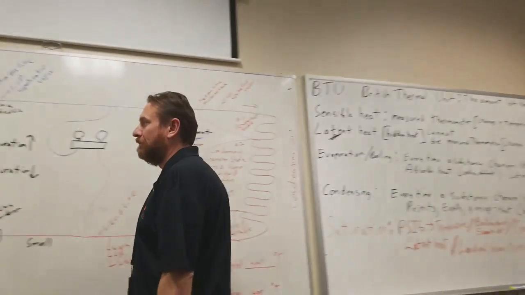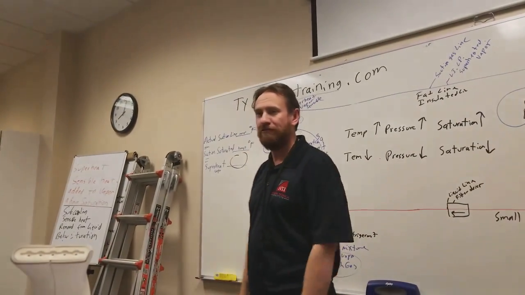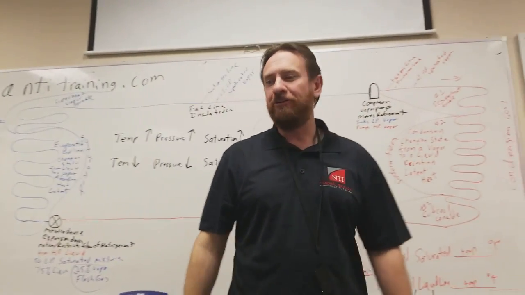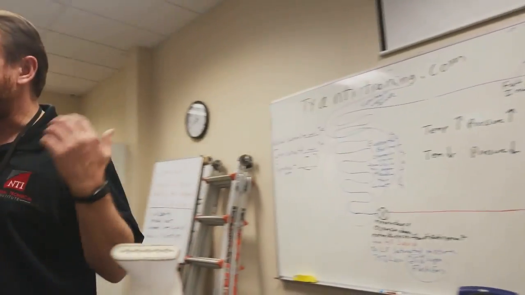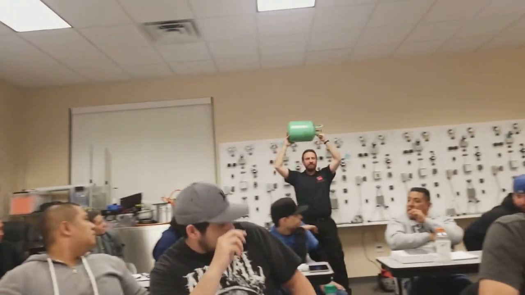So one of the big problems is most units in the U.S. are overcharged. They got too much refrigerant in them. Most of the units all across the U.S. are overcharged. People don't understand what refrigerant is, one of the problems. They don't understand the refrigeration cycle. That's a big deal.